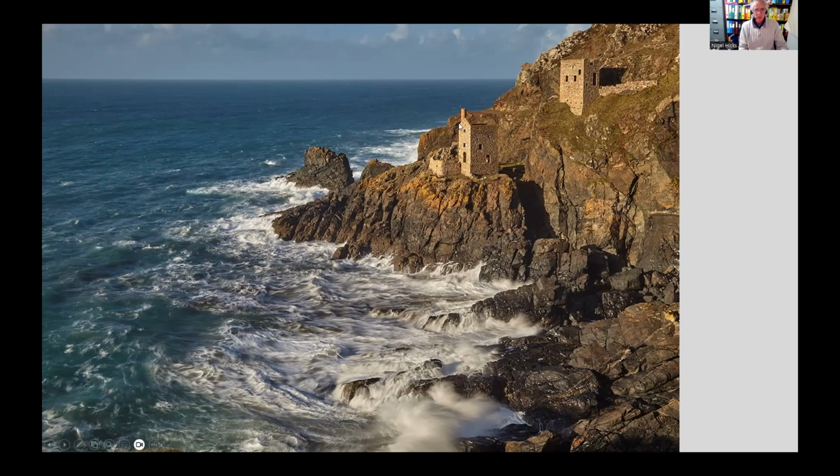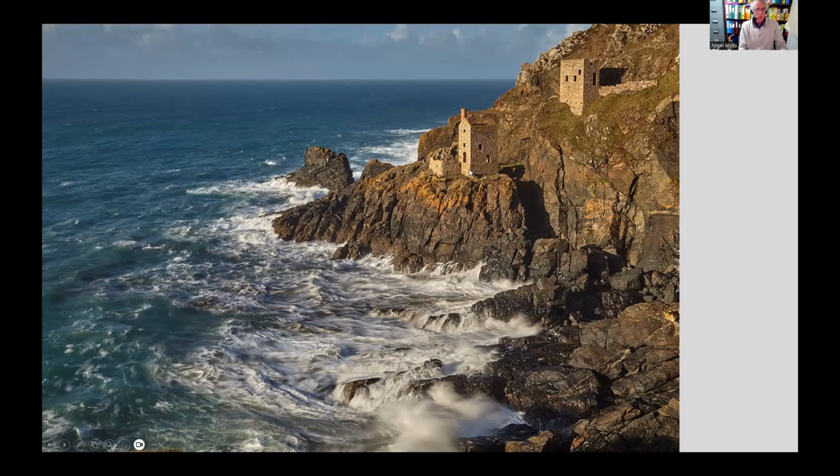So we've got obviously the front of these tin mine ruins on the west coast of Cornwall. One wall is brightly lit, the other wall is in shadow. That's true for both of the buildings. And then on the rocks, you've got a really strong sense of three-dimensional nature here, with highlights and then shadows, with the crevasses and ridges of the rocks showing up really nicely.